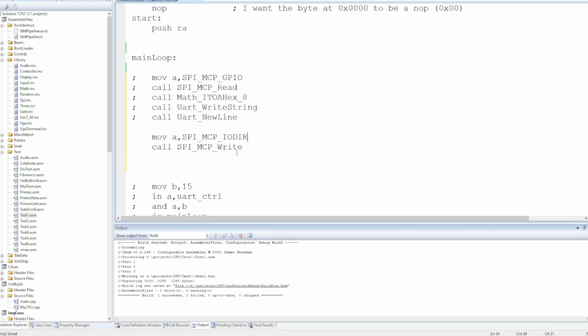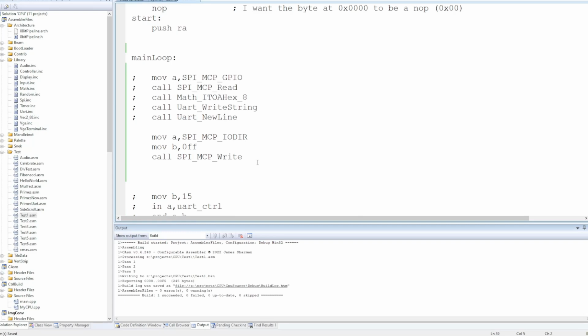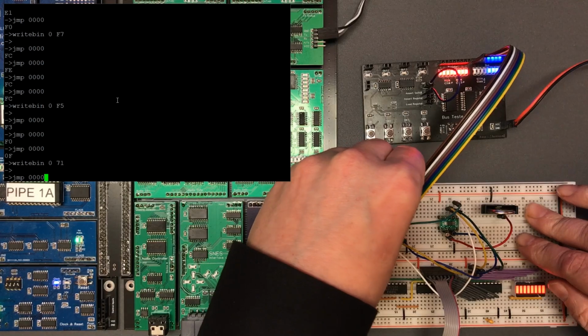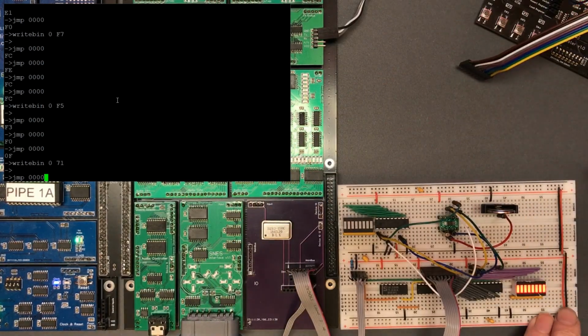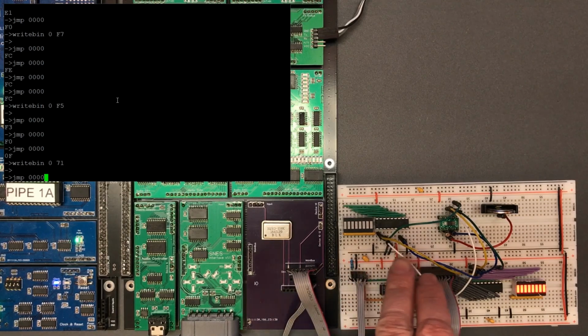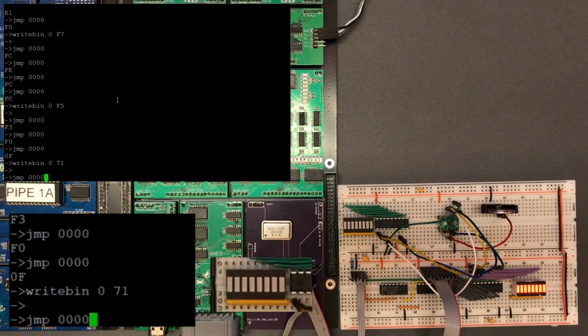Now we want to make these lines outputs. So we set the bits in the I/O direction. And then we set the output latches to make the output. Let's go F0. Right, so we're going to be changing the direction of those lines, so we don't want to be pushing that value onto there anymore. Now the lines are currently configured for inputs, the LEDs aren't going to do anything. But the moment we set them to output, whatever's in the output latches will come out, and then we set in the code the output latches to F0. So let's see if this works.